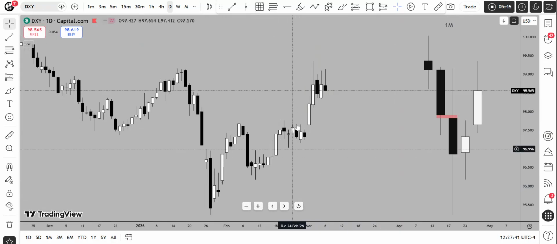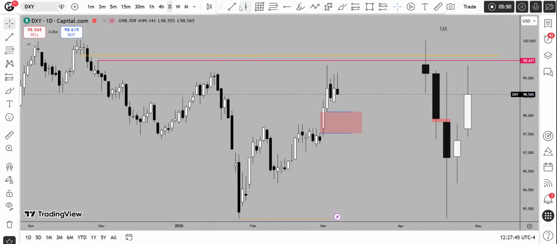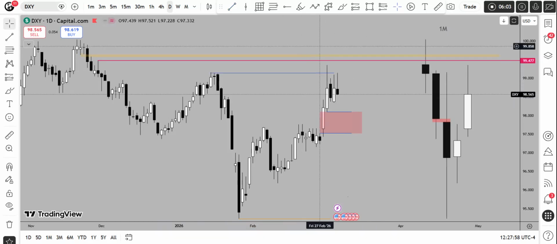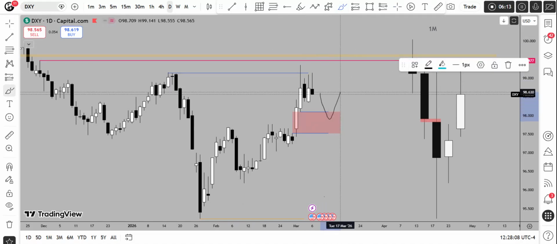Let's go to the DXY and see what's presented on the DXY. On the DXY, we have swept out the same high, because it's an inversing pair to the Euro USD, so it is opposite. So what we have done is we have swept out the high right over here. We have swept out that high, and we have also created the range for the consecutive 3 days. And what I'm expecting is price to do the run on the liquidity low below. So I'm expecting price to do the run below, and then we can expect higher prices up to this area.